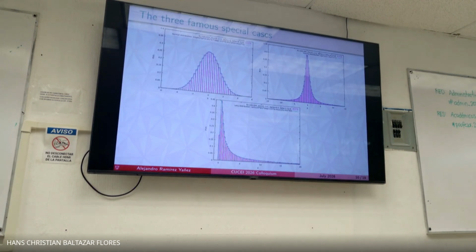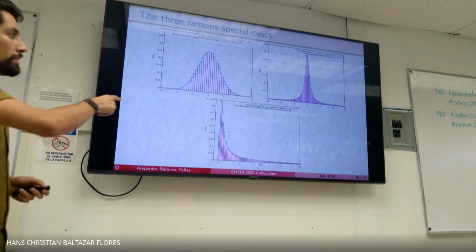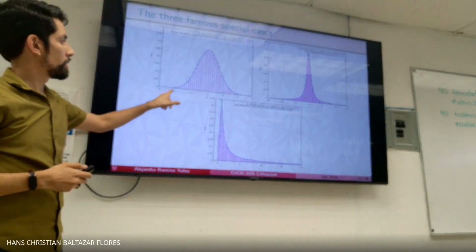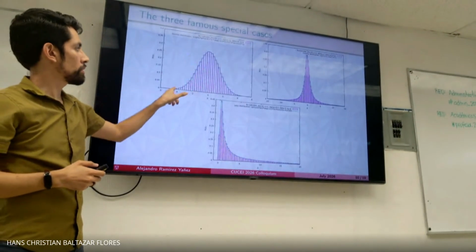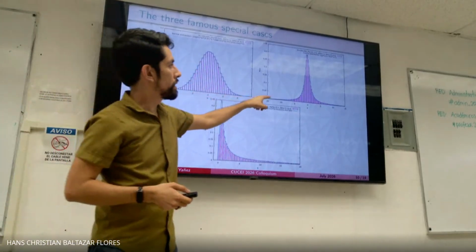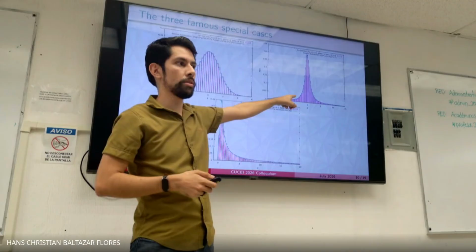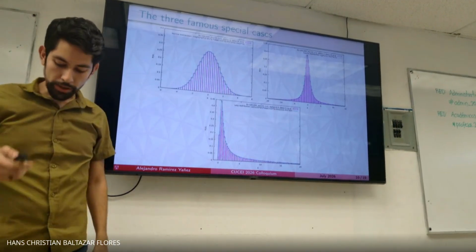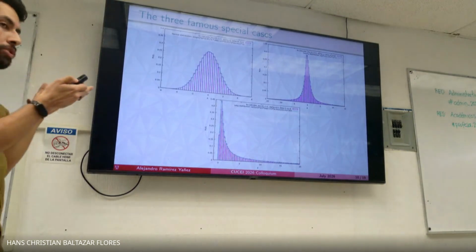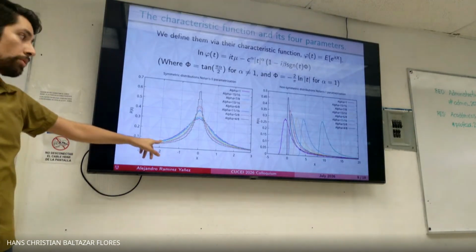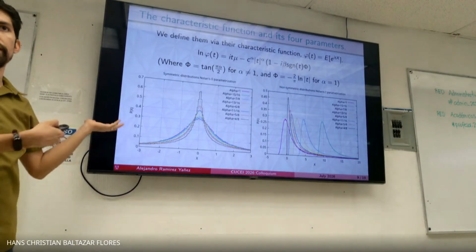So here I'm just showing you 3 different histograms of the 3 analytic cases that we know. This is the Gaussian distribution, so alpha equals 2. I don't know if it's visible to you, but here I have histograms, and the envelope of the histogram has a solid line. That solid line is the analytic expression, right? So this is a Gaussian, this is a Cauchy distribution. Remember that the Cauchy distribution is a Lorentzian, and this is the Levy distribution. But as I told you, we only have analytic expressions for these 3, but I already showed you different plots for different distributions, even though there is no analytical expression for these distributions.